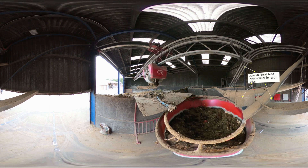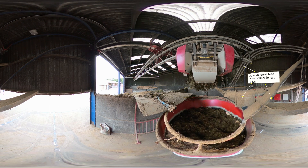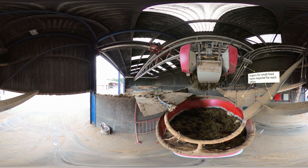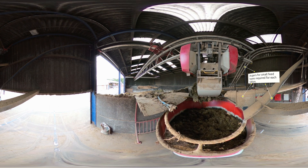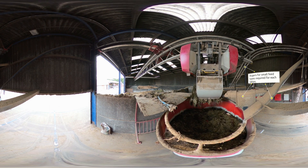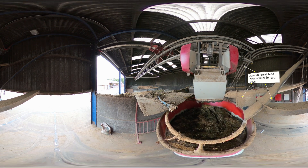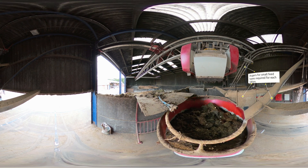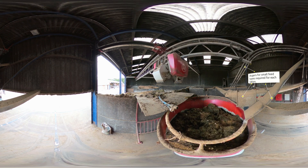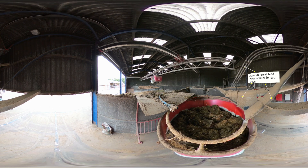The feed grabber uses a grid system to select the right feed type from the right block set up by the farmer. You can see the feed grabber has selected the next feed type to be loaded into the MFR to make the ration. The auger rotates efficiently combining these various feed types, and whilst it's mixing it's also being charged in its docking station — so as it's being loaded and mixing the feed, it's also making sure it's got a full battery ready to go out and feed the cows.